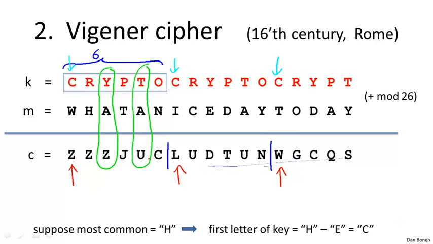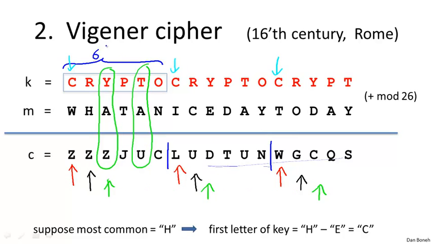And now we can continue doing this with the second letter. So we look at the second letter in every group of 6 characters. And again, we repeat the same exercise. We find the most common letter among this set. And we know that this most common letter is likely the encryption of E. And therefore, whatever this most common letter is, if we subtract E from it, we're going to get the second letter of the key. And so on and so forth with the third letter every 6 characters. And this way we recover the entire key, and that allows us to decrypt the message.